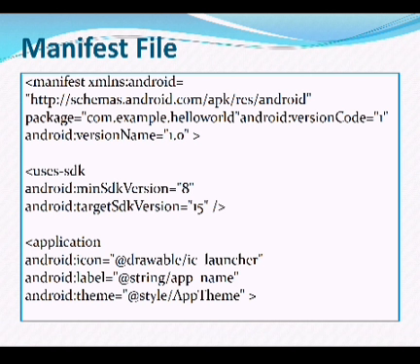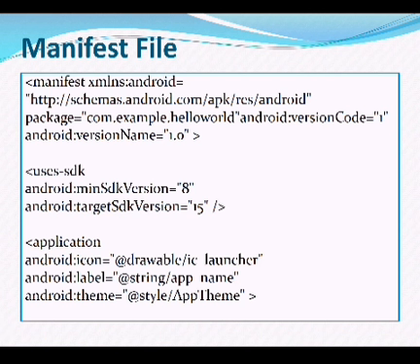Next file is the manifest file. Whatever component you develop as a part of your application, you must declare all its components in the manifest file. Call this AndroidManifest.xml, which resides at the root of the application project directory. These files work as an interface between the Android OS and your application. So, if you do not declare your component in this file, then it will not be considered by the OS. This is the default manifest file as shown in the screenshot.